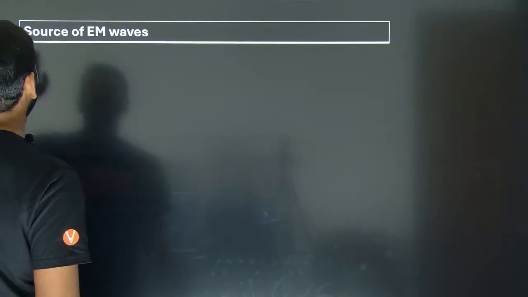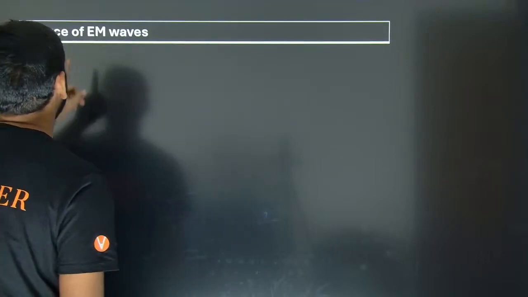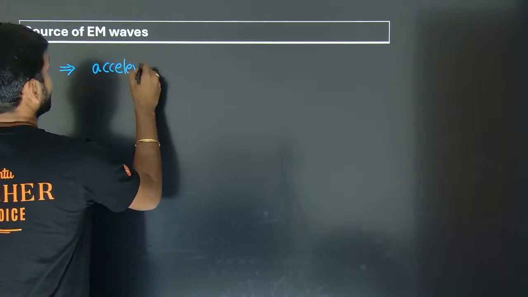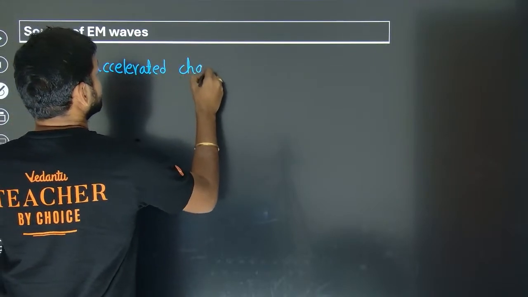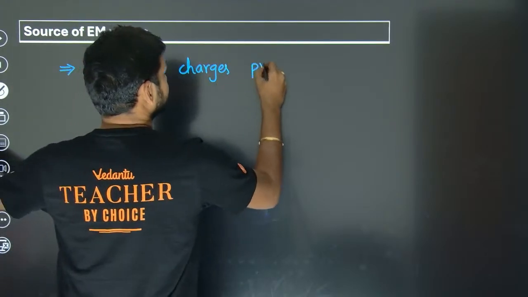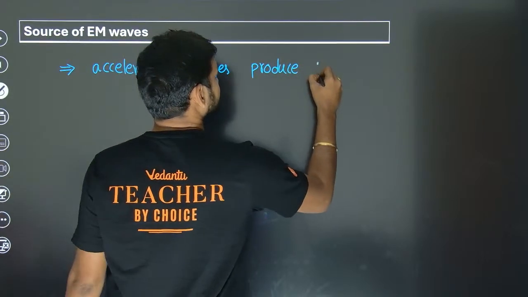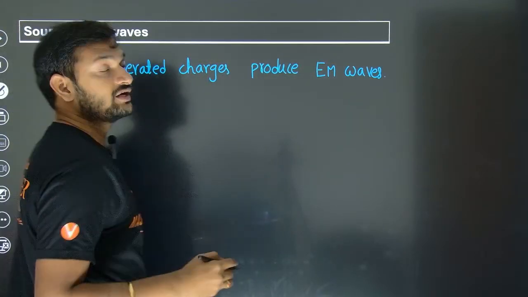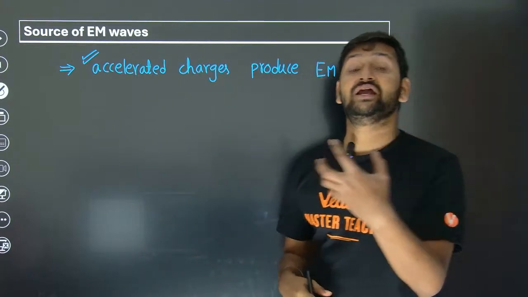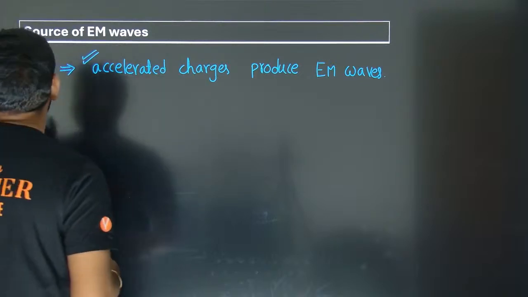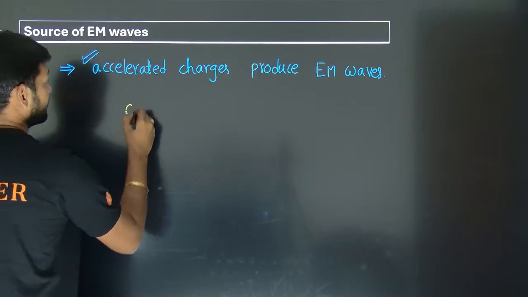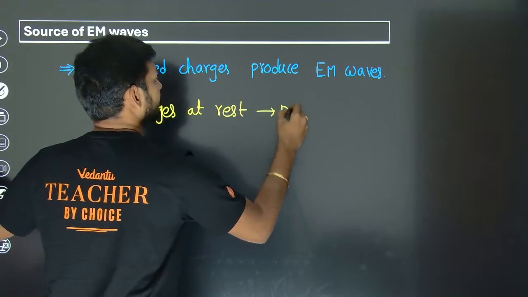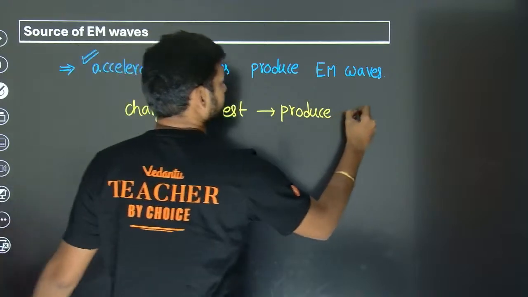So using these four equations, he found a lot of stuff. So what are the things he found? So sources of electromagnetic waves are going to be accelerated charges. Accelerated charges produce electromagnetic waves. How we got to know that? Through those Maxwell equations. When he solved for them, then he found out that only accelerated charges can produce electromagnetic waves. Sir, what about the charges which are going to be at rest? If you talk about charges at rest, they produce only electrostatic field. They produce only electric field.